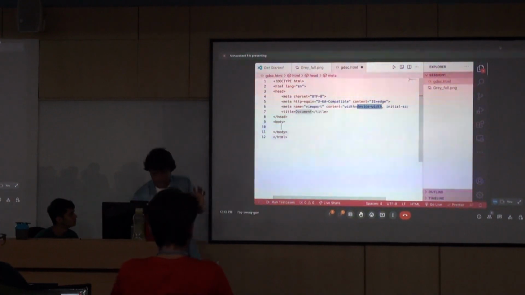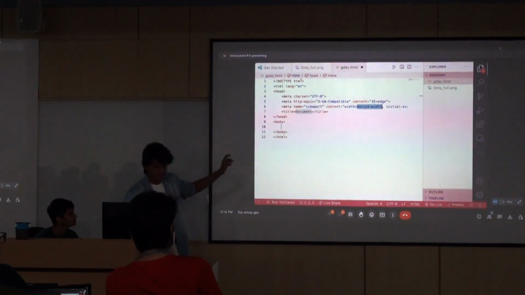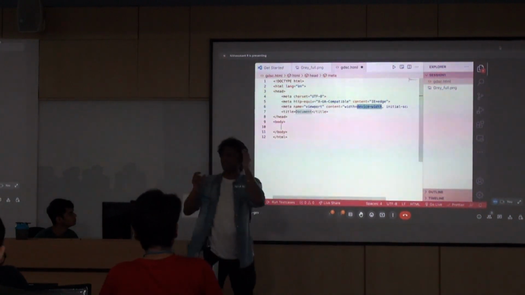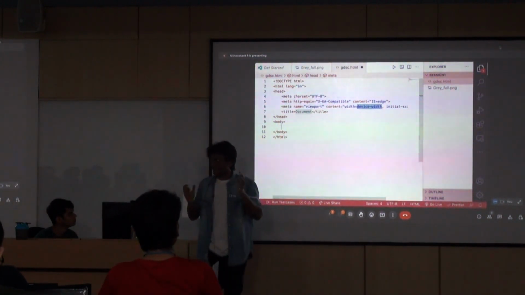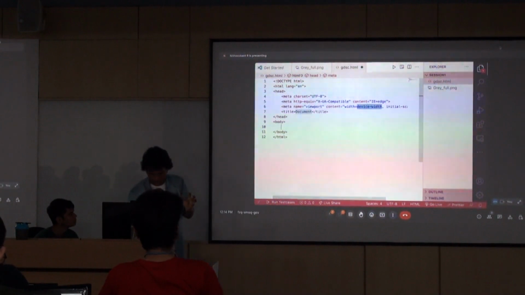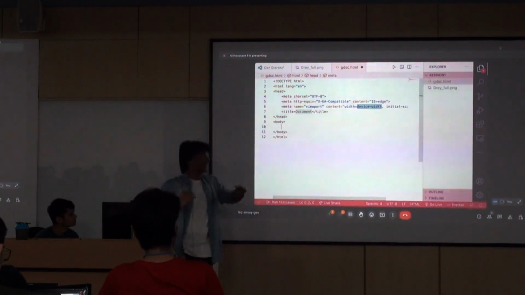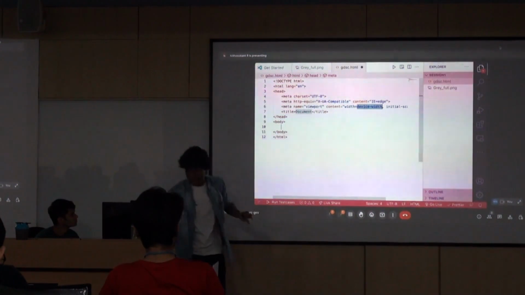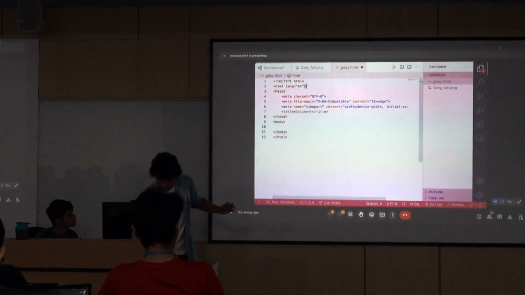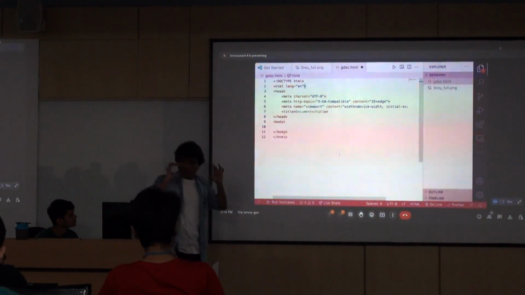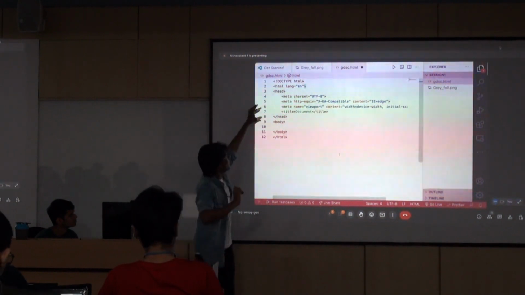If you see the boilerplate here, these angular bracket things that you see are called tags in HTML. For most of the tags, you have to open it and close the tag to tell the web browser where that part ends. You see, the HTML document tag opens here and closes at the end of the document. And then it consists of two main parts. One is the head and the other is the body.